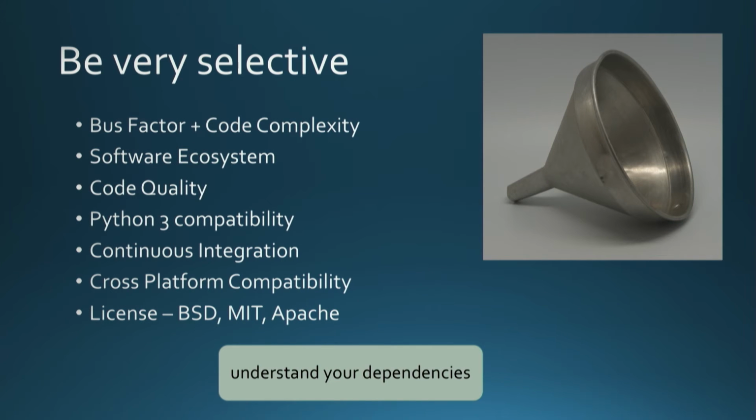I'm not going to go into all these. I can talk more, but there is a criteria you need to apply. Don't just pick every open technology out there. See what makes sense, how many people are using it. I'll just pick on one, Python 3. If you're picking a software to use in your stack which doesn't have Python 3 compatibility, in 3 years, you're in trouble when it reaches end of life.